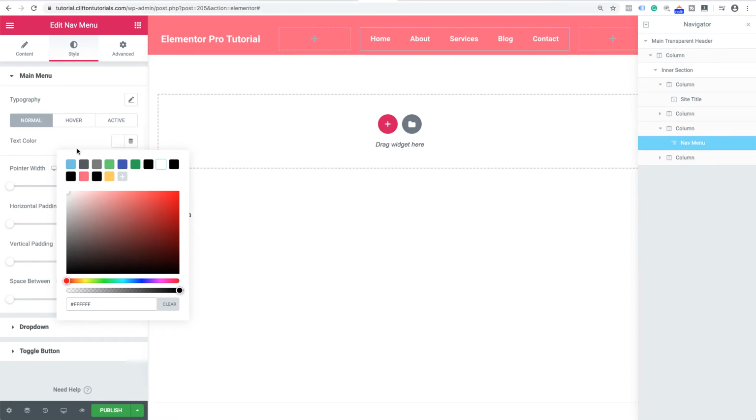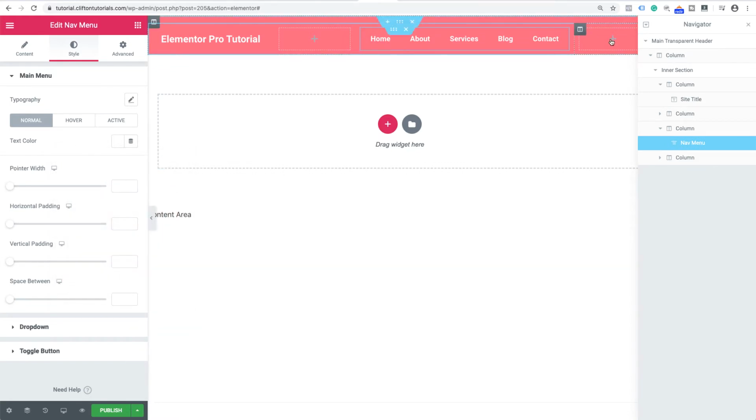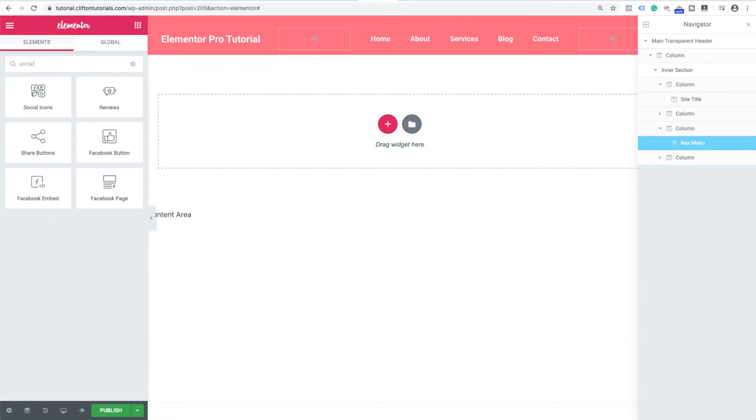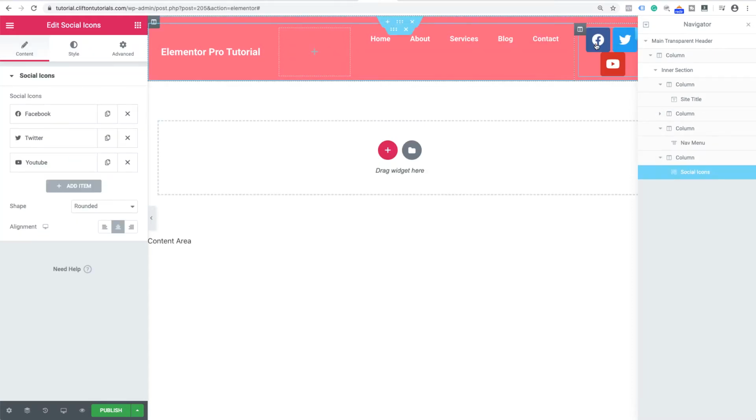Okay. Awesome. So the next thing we need to do now is add some social media icons, or if you have a button, maybe you can add a button. I like to add icons, so I'm going to go ahead and add some social media icons, and just go here, search for social media, and it'll let us grab some icons. Here they are. I'm going to put that in there.